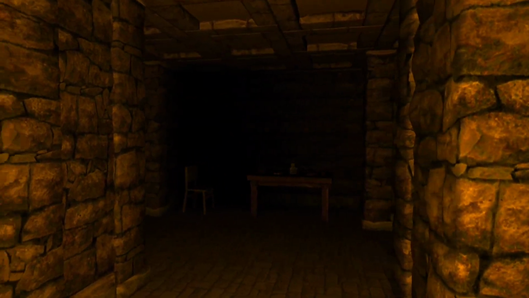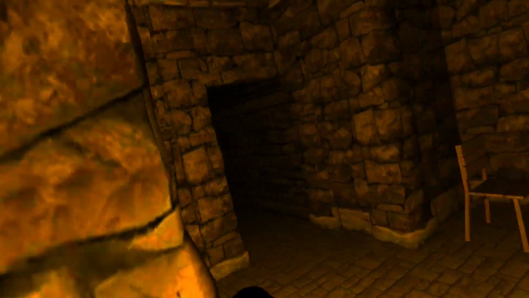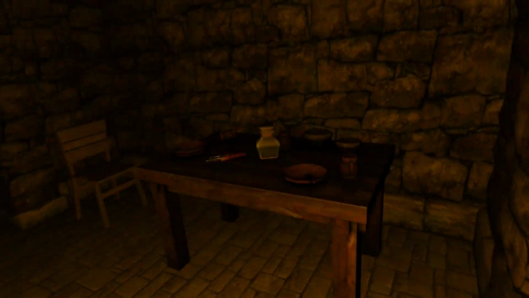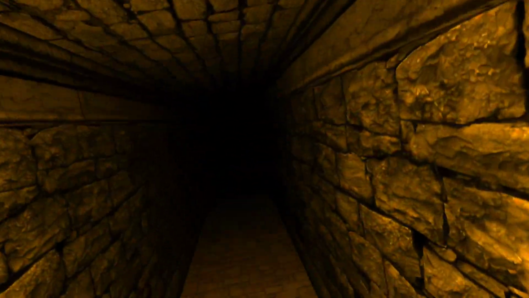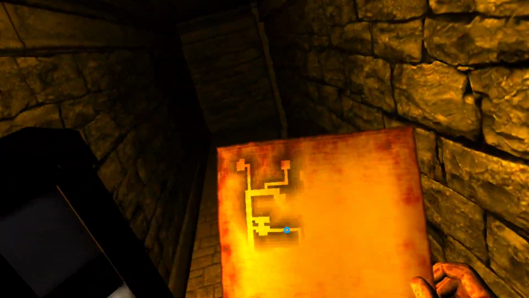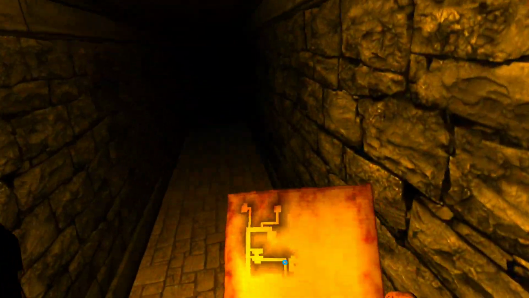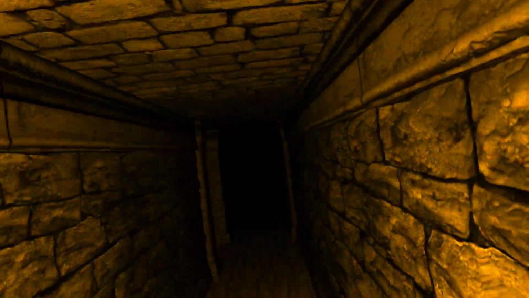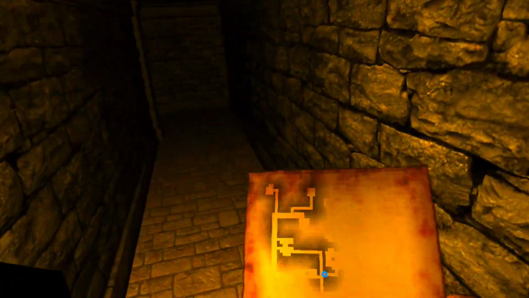Okay. I'm not seeing anything, but there's some oil. That is huge. Now, the door being open over there, that's terrifying. That means that there's potentially a mole man walking around, because they can open doors. We'll go left.